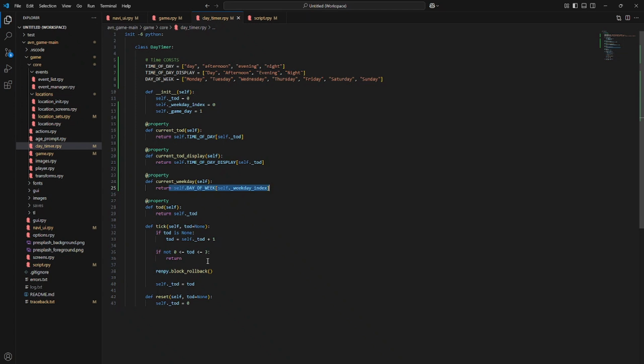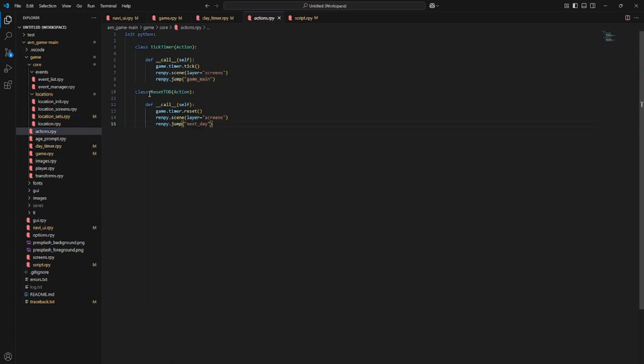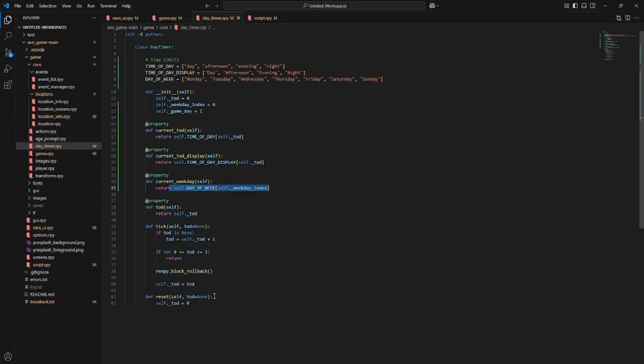So in order to increase this as soon as the player sleeps, following the logic, once the player presses the reset button, which is reset TOD, it does call this reset. So let's call it right here. We want to call self._weekday_index, and we're going to increment it by 1, which should be Tuesday.